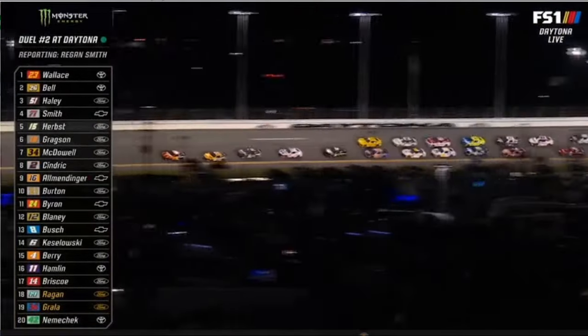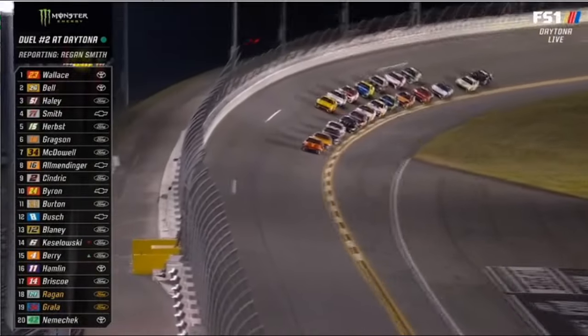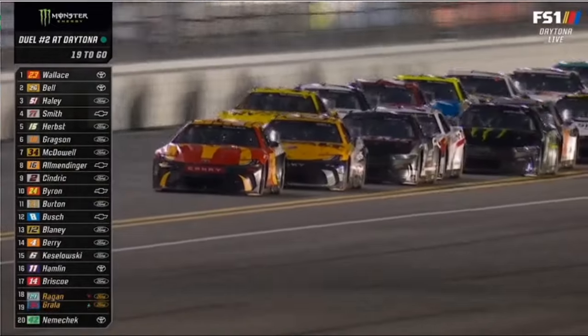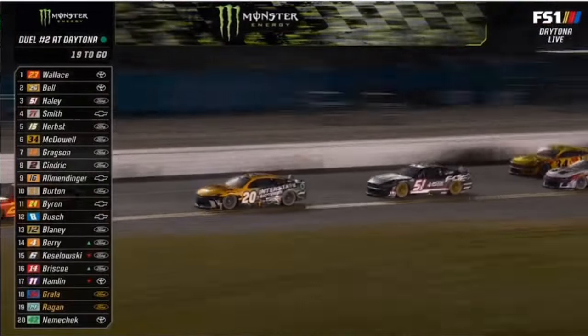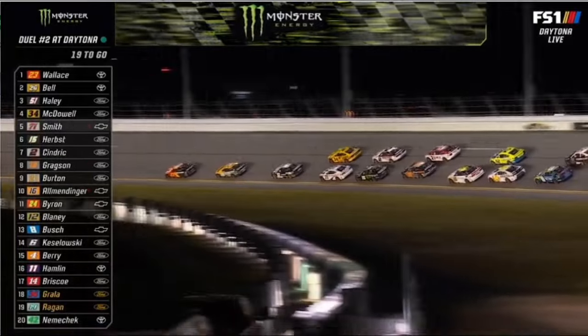Now, a lot of people talked about how Denny Hamlin went from 16th to second or whatever on these pit stops. And yes, he did. He moved up a lot. But the one person I want to talk about here, because Hamlin did it primarily by staying in the draft of the Fords and being the only Toyota not to come up there. So he kind of just latched on. It wasn't through pit stops. It was more through strategy.